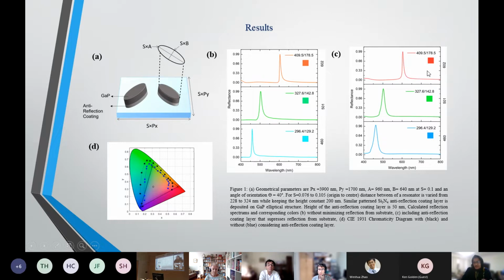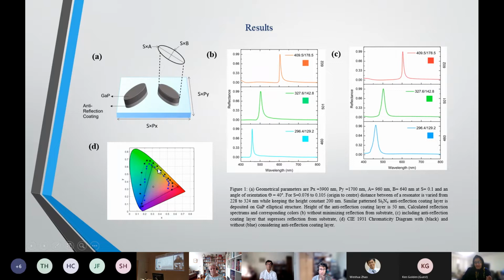This can be clearly seen from panel C, where I included the anti-reflective coating layer while producing these colors, and panel B corresponds to colors where I haven't used this additional layer.